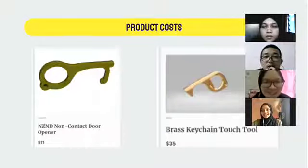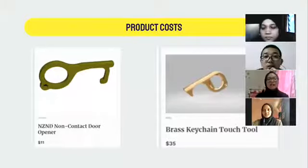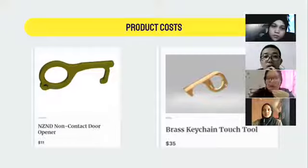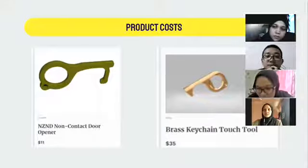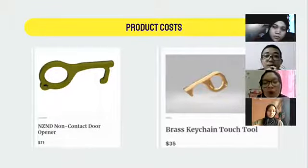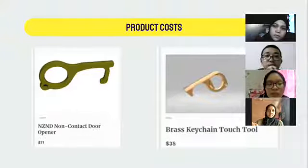Let me explain about the production cost. The first one that I show you, the name of this type of hook is non-contact door opener, which is made of aluminum alloy, and its price is really cheap compared to the one beside it, which is a brass kitchen touch tool. This type of hook is made of brass, and the price is really costly compared to the hook that is made of aluminum alloy.